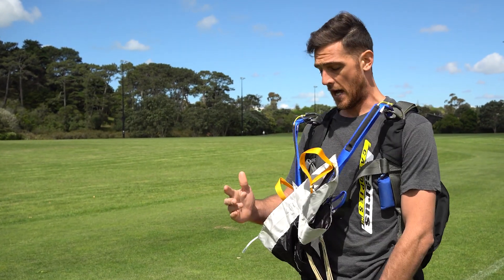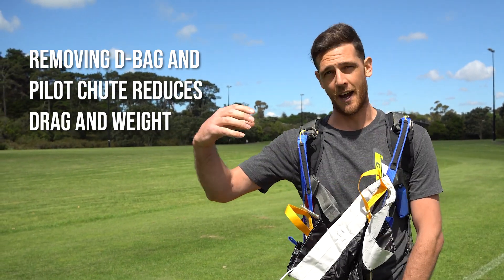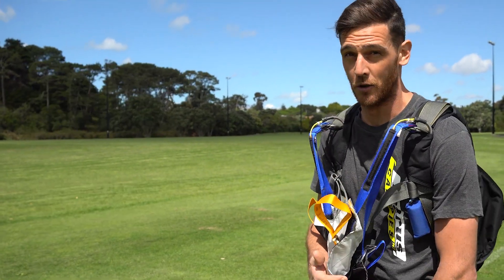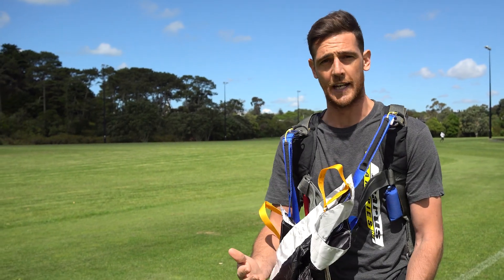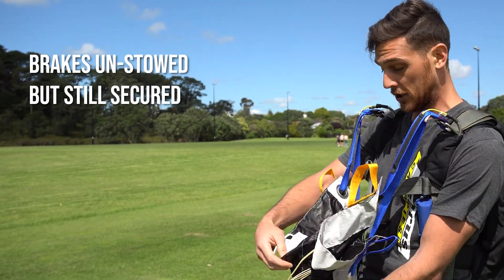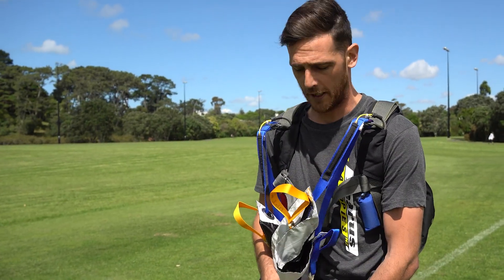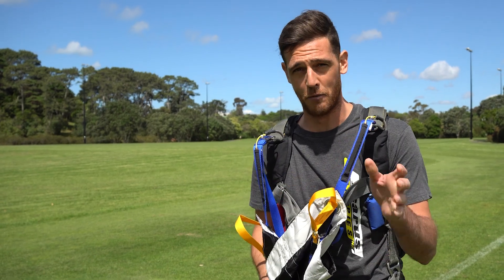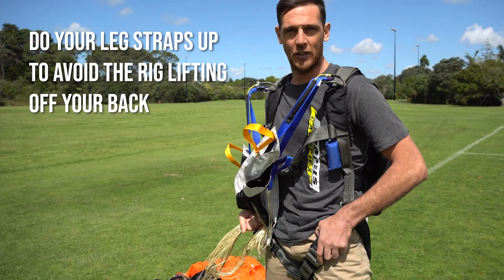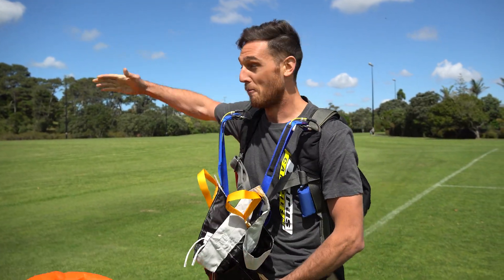A couple of other things to go over. We've taken the D-Bagger pilot chute off the top — it actually takes drag and reduces a little bit of weight on top of the canopy, so it does make it easier to get up. That's completely optional; you can do it with the D-Bagger and pilot chute on. The brakes are unstowed, and the slider we're going to collapse and sit as far down behind our head as possible so we have a nice view of the canopy when kiting. Also important, especially on windier days, is doing your leg straps up — because if it's really gusty, that canopy could just pull you away.